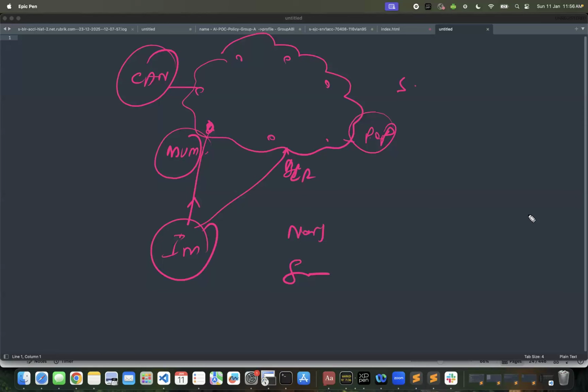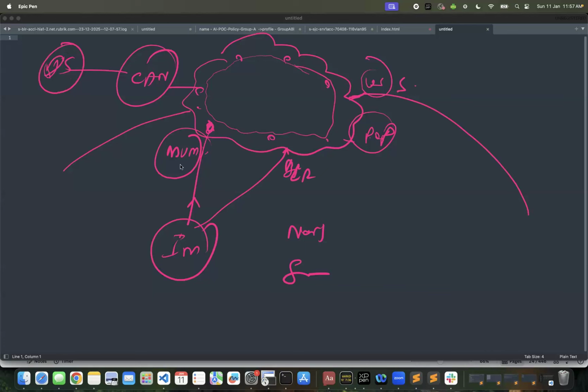Similarly, if you are a US resource, you will connect to the nearest POP in the US. If you are in the UK, you will connect to the UK resources. And there will be an internal routing. However, if your data center is in the US, you don't have to connect directly to the US. It will be connected to your nearest POP. It will reduce your latency and give good performance in terms of browsing and accessibility.